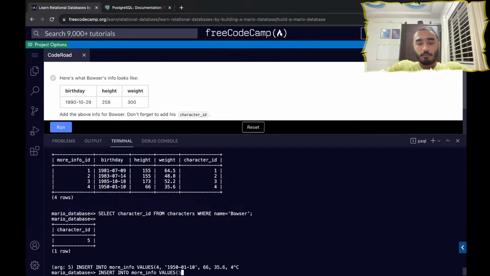Right, what values do we want? 5 comma space string 1990 dash 10 dash 29 single quote 258 comma space 300 comma space 5 semicolon enter.